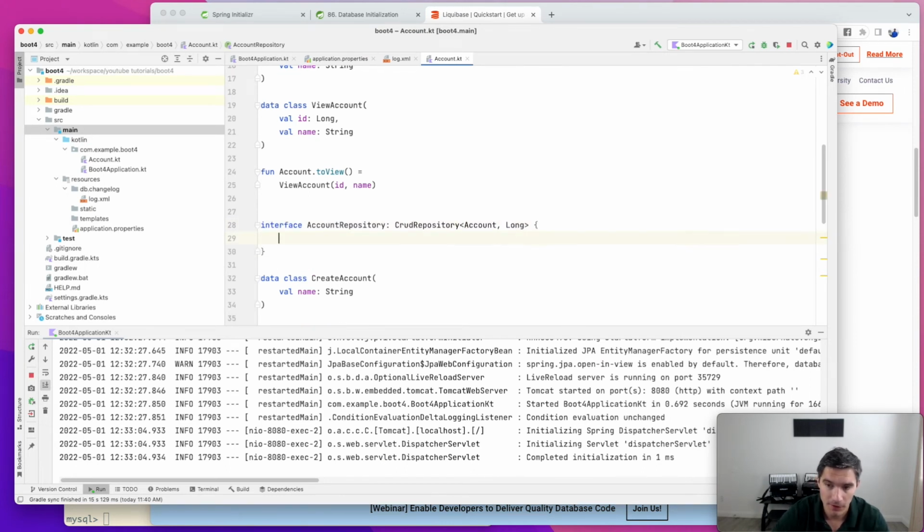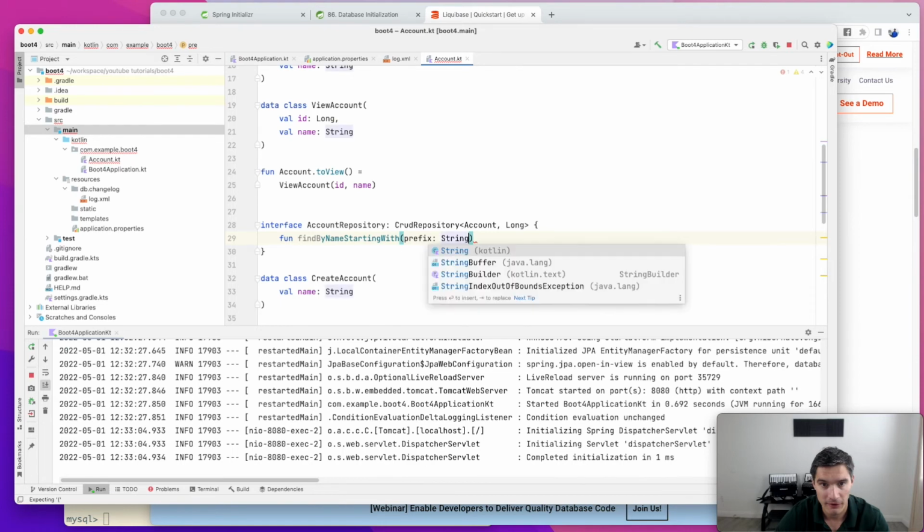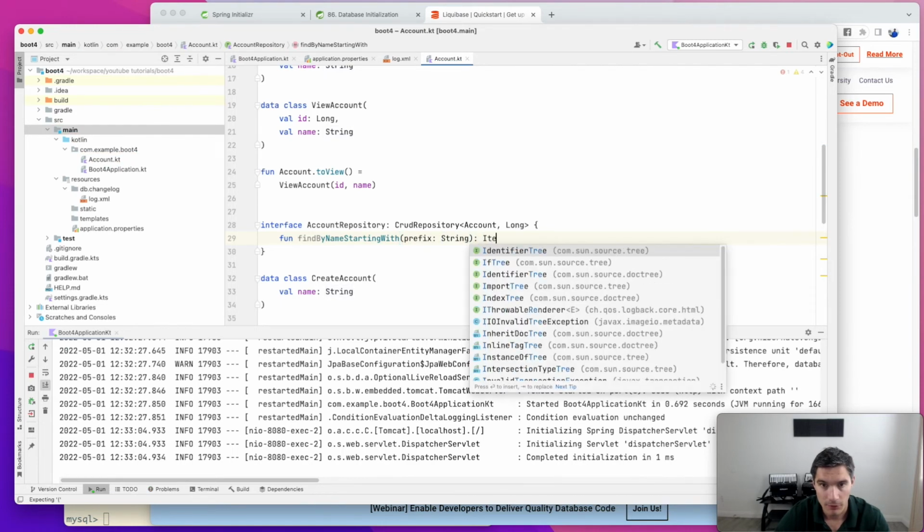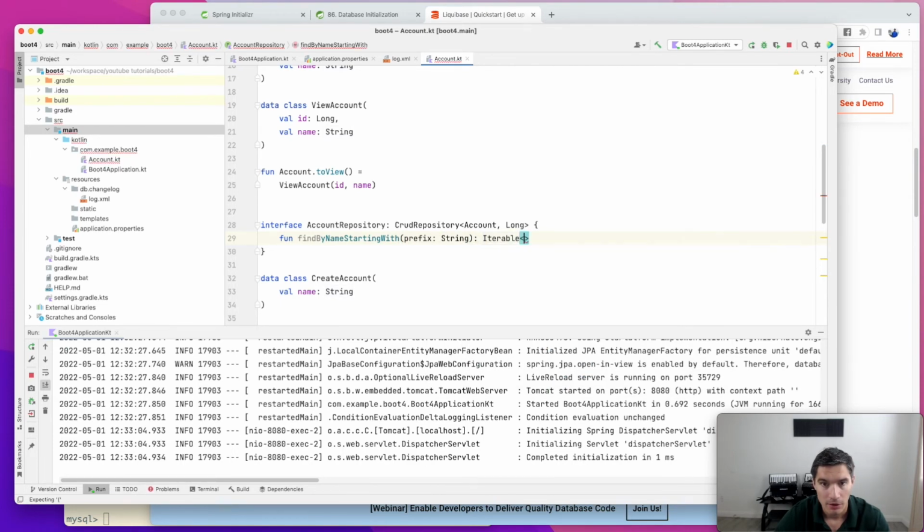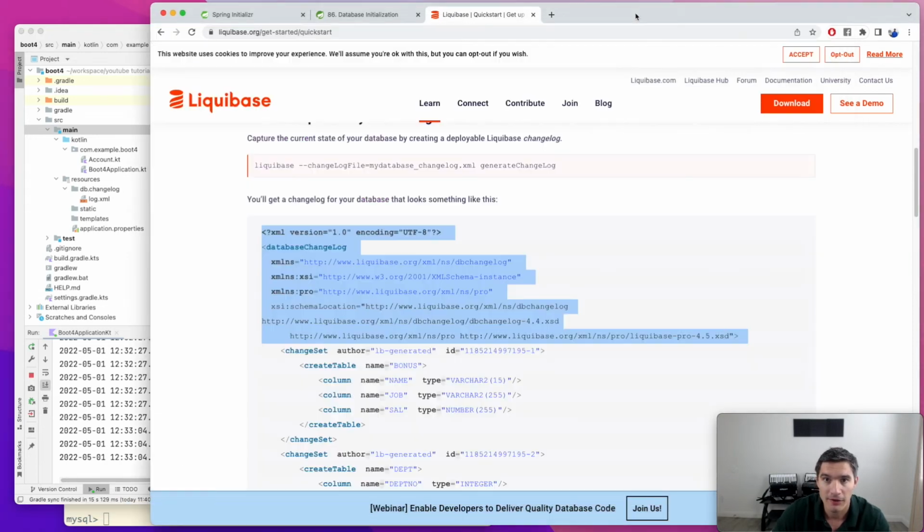In here, if we add a function called find by name starting with, and then we have, let's say, prefix of type string, and it will return an iterable of account. So JPA has this secret language, and as long as your method name is in a specific format, it will convert this to the correct SQL query. And we can see this syntax in here.